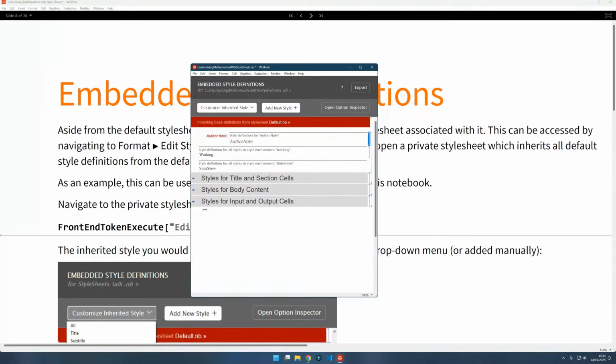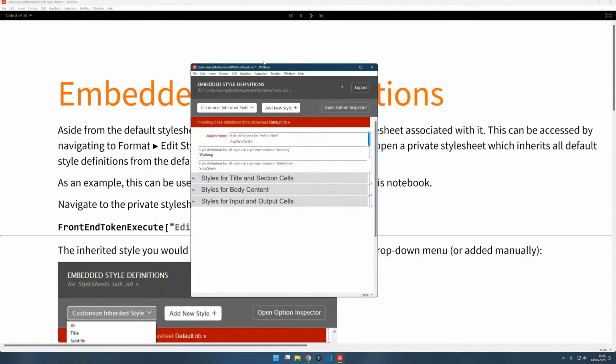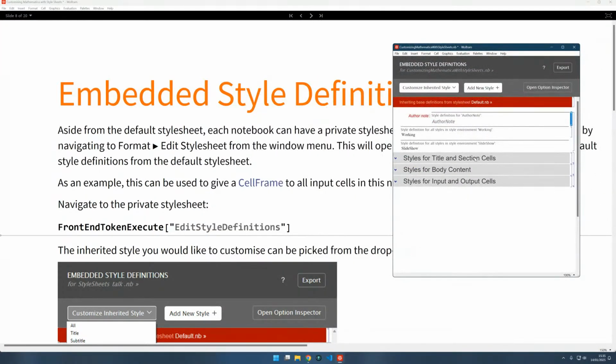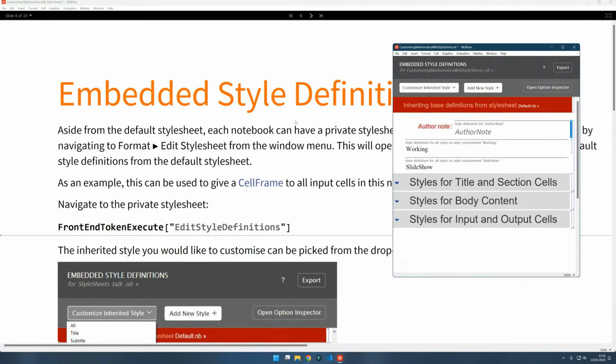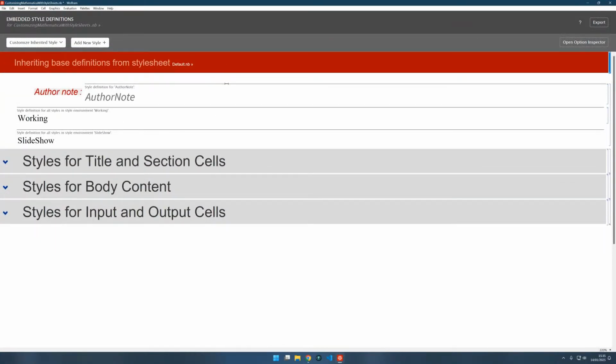So I can come in and do Control-Shift-E, open these cells, and change them. So as you'll see, this is the WolframU style sheet. This is what this notebook is drawing from, but it itself, as you can see, is inheriting from default itself, right? So we're building that inheritance tree. And again, we've got some new cell types. So these are not defined in kind of default Mathematica. These are new that we defined for WolframU. We've got author nodes and so on.